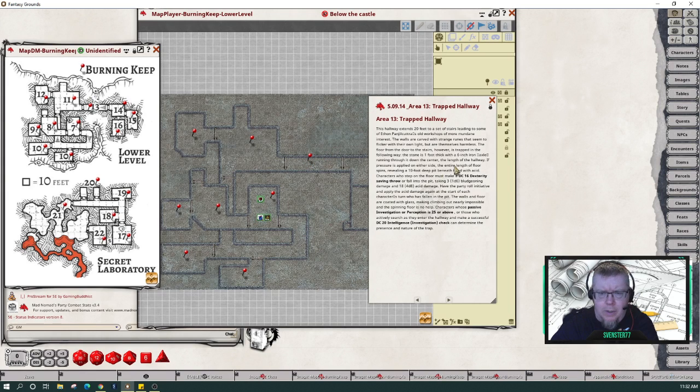So this is the trapped hallway. The floor from the door to the stairs is trapped in the following way. The stone is 1 foot thick, with a 6-inch iron axle running down the center, the length of the hallway. If pressure is applied to either side, the entire length of the floor spins, revealing a 10-foot deep pit beneath that is filled with acid.